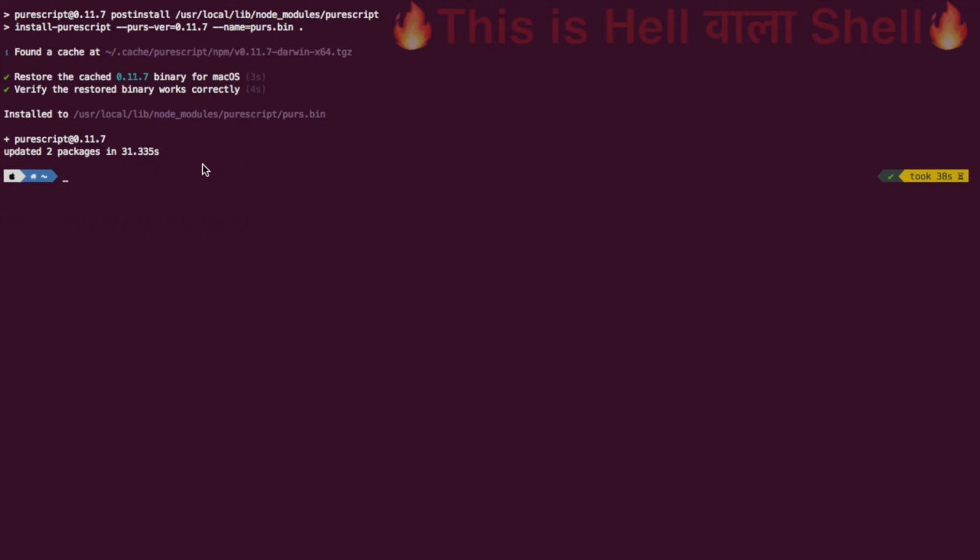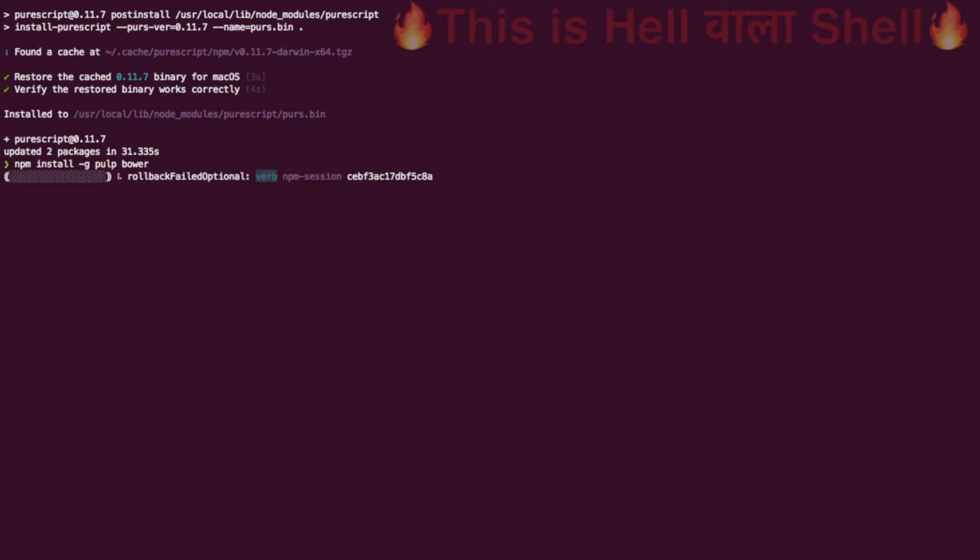Our next step is to install some package managers which will be used with PureScript. Those package managers are Pulp and Bower. We can install them using npm only: npm install, and we have to install them globally, Pulp and Bower.